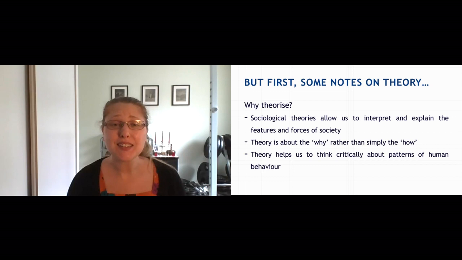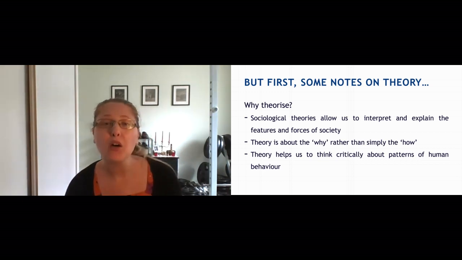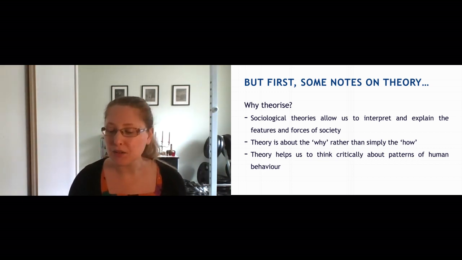And this is one of the reasons why we use theory. We use theory to help us to interpret what we see in the world, to help us to generate hypotheses or have some idea of what we're likely to find in the world. We use it to help us to understand what might be important to focus on, whether that would be focusing on gender or focusing on power or anything else.